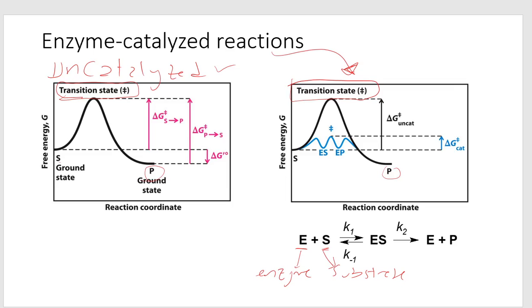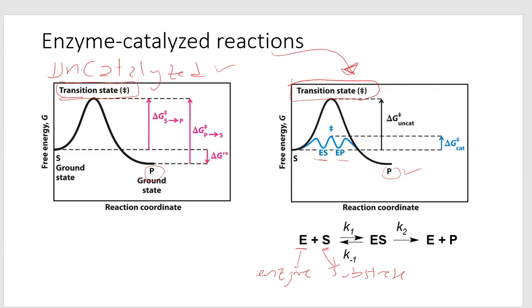However, if we use an enzyme, we will accelerate the reaction rate. So the same reaction can be accelerated by the addition of a suitable enzyme. The enzyme transforms reactant S into some intermediate products like ES, EP. Then at the end it forms product. As shown here, the transition states of the enzyme catalyzed reaction are at a lower energy level than the transition state of an uncatalyzed reaction.